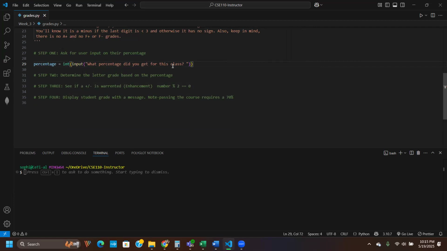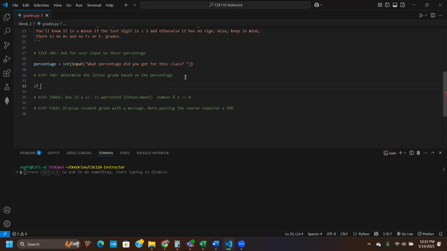Okay, so we've done step one. We have asked the user for input on their percentage. Now, step two is to determine the letter grade based on their percentage. And we can use if else statements for this, and it's really straightforward.